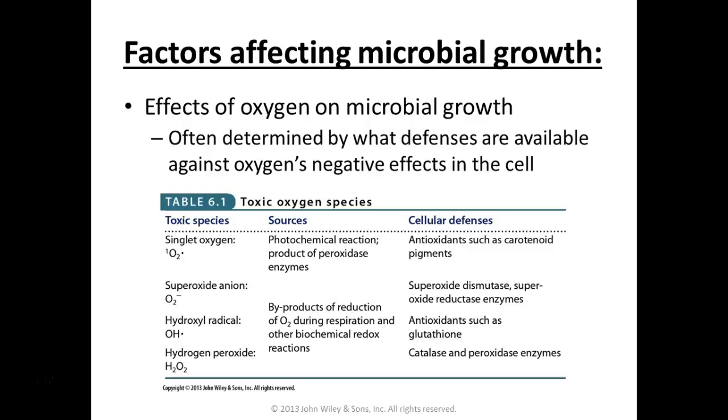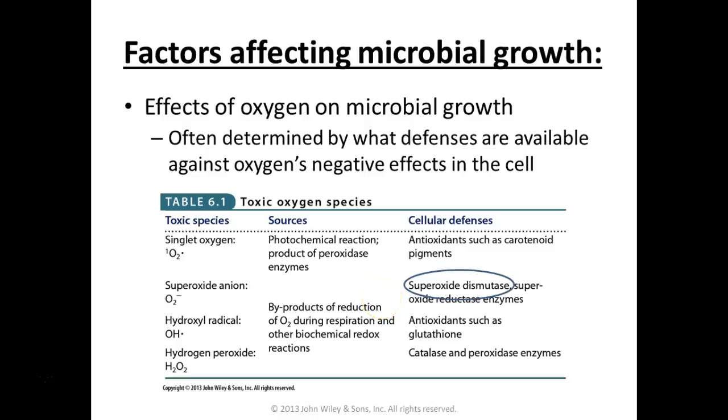Part of what we see has to do with the fact that oxygen can be toxic, right? For some organisms, even the ones that live in the presence of it, they've got to deal with this problem. You can see there are several different forms of oxygen that are toxic. Some of them we produce even, as we're utilizing oxygen. It's an unfortunate byproduct. So we have defenses against that, or at least some organisms do, and that's why they can live in the presence of oxygen. And in our case, we can actually utilize oxygen.